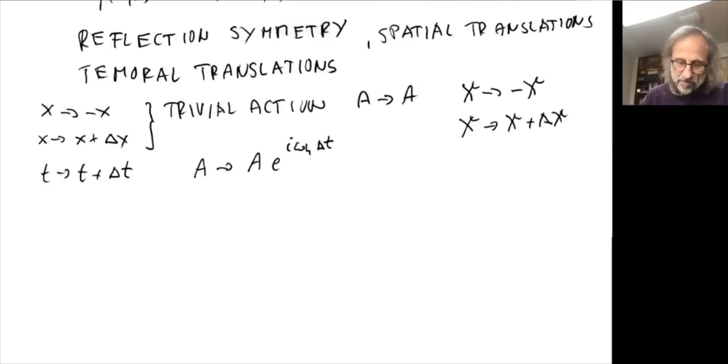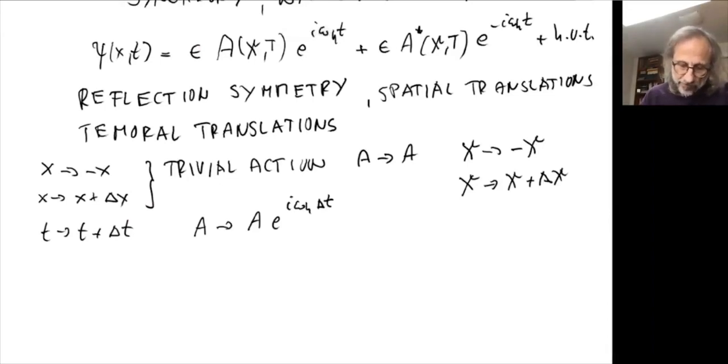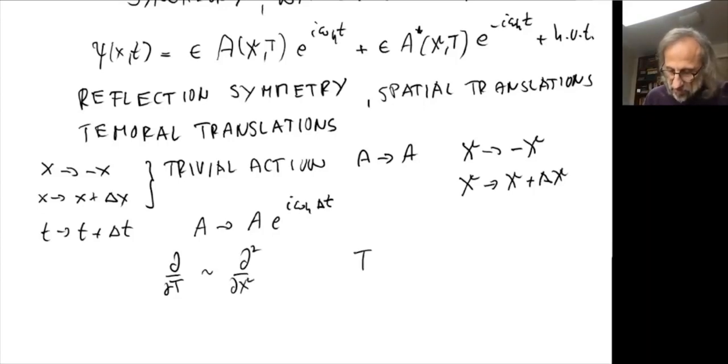Okay, so how should we scale things? I've introduced an epsilon here, but we need to introduce scales for the time and for the space. Since only even derivatives in the slow variable x can show up because of reflection symmetry, but there's no reflection symmetry in time, a first order derivative can show up in time. And so therefore we expect d by dt, slow time, needs to be balanced with something like this. And so we introduce a slow time epsilon squared t and a slow variable x like epsilon x.